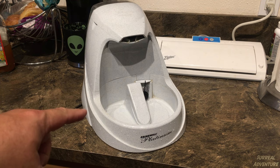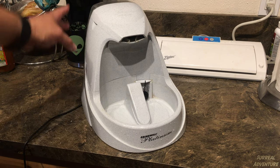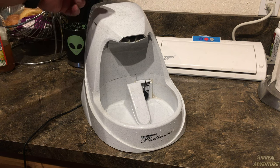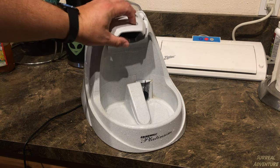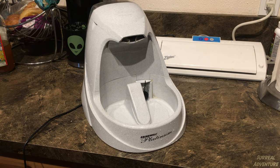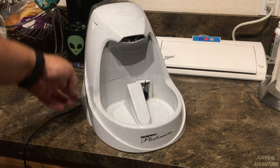This design is pretty cool because there's a pool in the bottom and a reservoir on the back, and it pumps up and through the filter underneath here and then spills into the pool at the bottom. Which means that if there's a power failure, your cats still have all the water that's in the bottom, and the tank on the back will empty into the bottom. So it may not get filtered in the event of a power failure, but at least the animals still have water to drink.